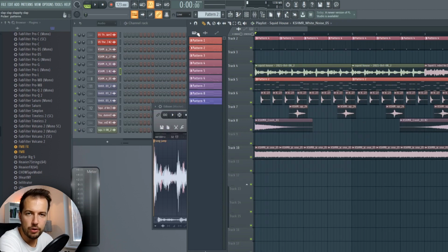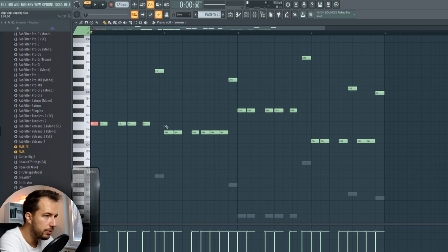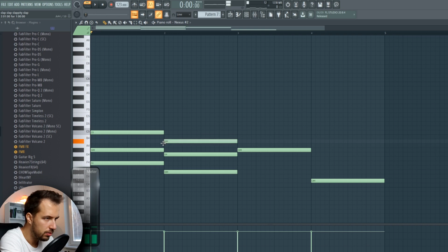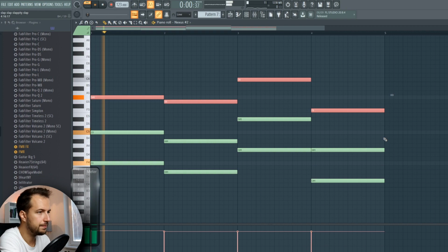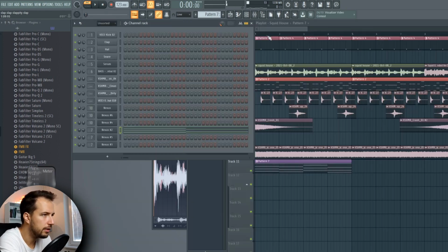Okay, now let's add some more sounds, like some chords. So I'm gonna take the bass notes, just the first one from each repetition, and I'm gonna make some basic chords. And I'm gonna transpose the middle notes 1 octave higher. Let's see how it sounds in the song.